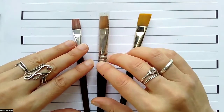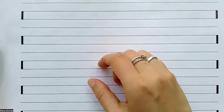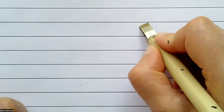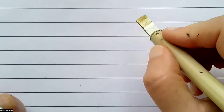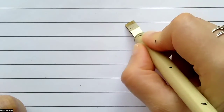Okay, now the last point I'm going to touch on here is the positioning. So if I go back to the first tool, this one, actually I'll use a bigger one so it's a little bit more obvious. When we are writing calligraphy with our right-hand side, we are going to use an angle of the writing, with slight variations, but we want to obtain a more or less constant angle of the writing. Now, coming from the right-hand side, I'm normally using this tripod method of the three fingers wrapped around and these two fingers driving. And the angle, depending on the writing, will be in one position or the other.